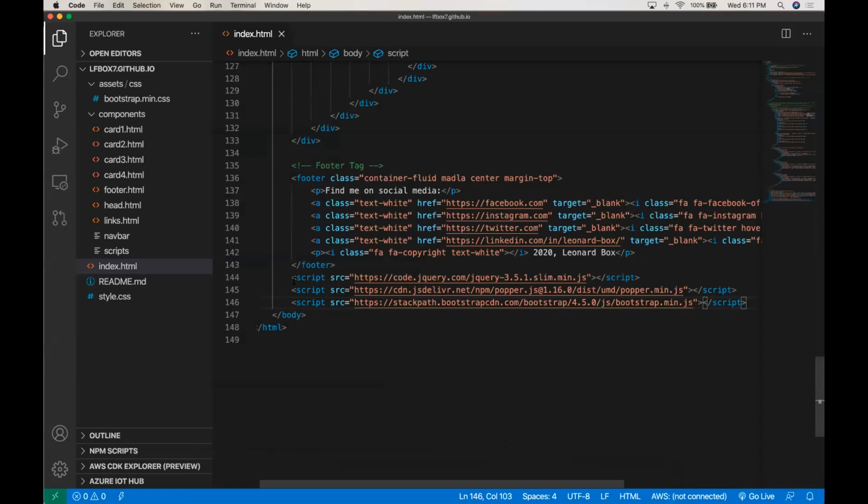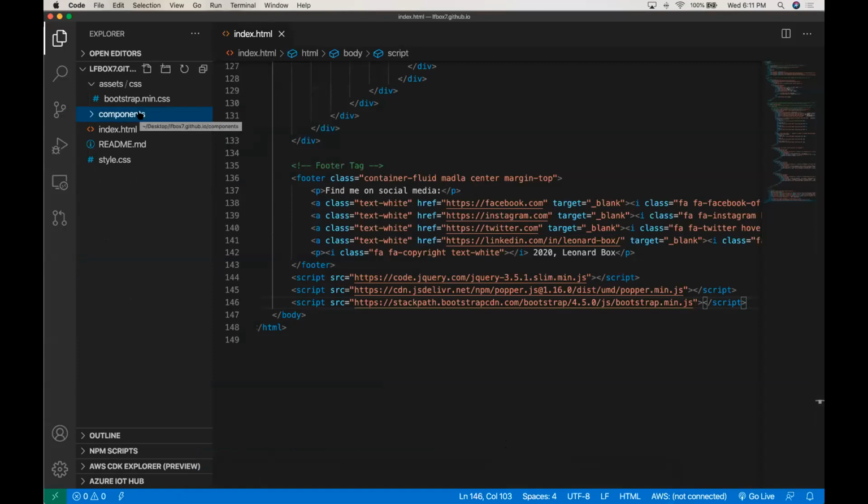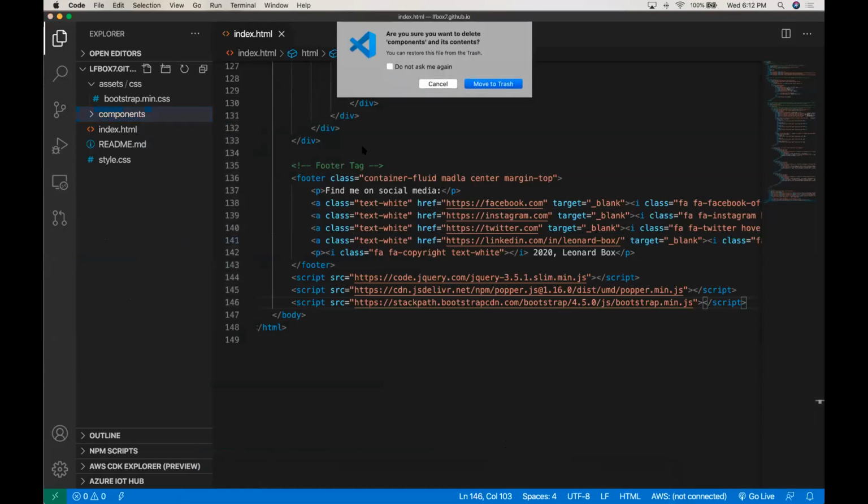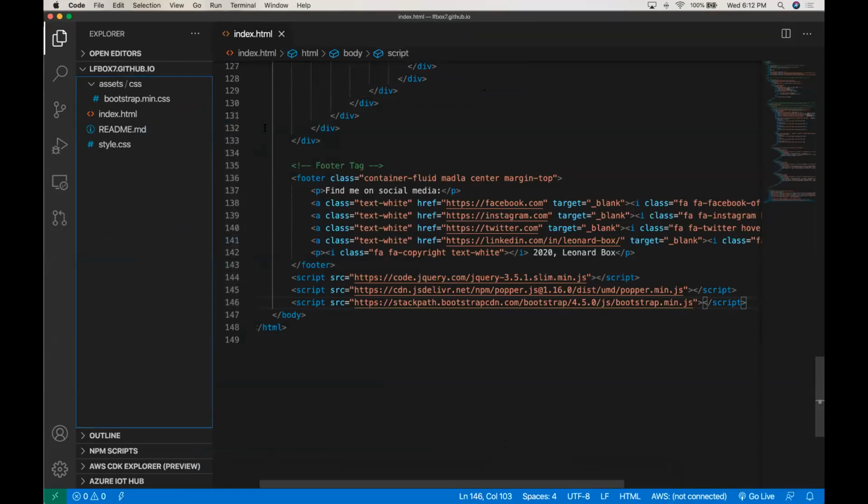So in Visual Studio Code, okay. What we're going to do here is delete this folder. I'm just going to right click on it and delete. As long as you have already copied everything out of here, i.e. followed along with what we've been up to here, you can delete this folder. It's no longer of any use to us. I'm going to move it right to my trash can. All right. So all I need in here are these two files.